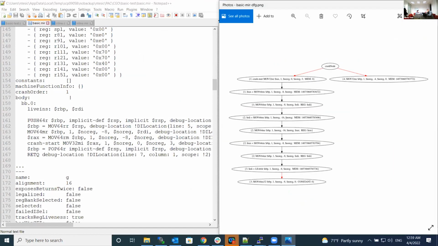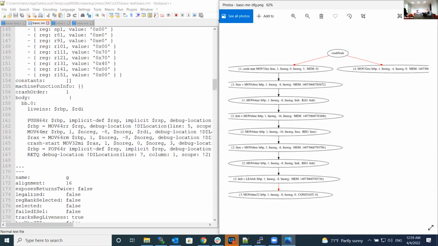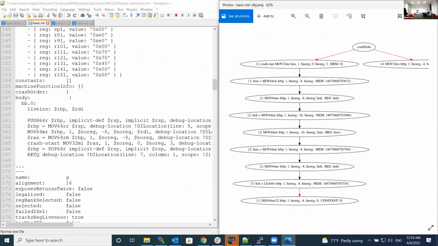On the right, you can see the graph showing the taint value flow at the machine IR level. Each node represents a tainted value at a program point, containing the crash order, machine IR instruction, and a tainted location, a register or concrete memory address. Red edges represent dereferences and black ones represent assignments.